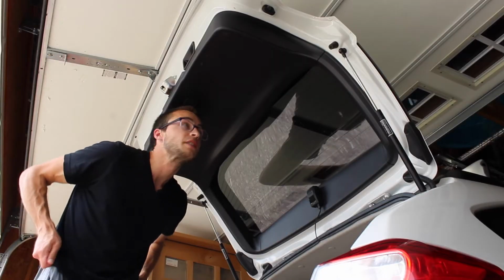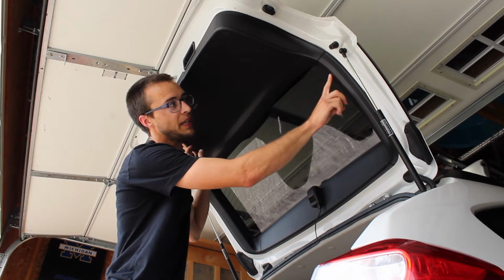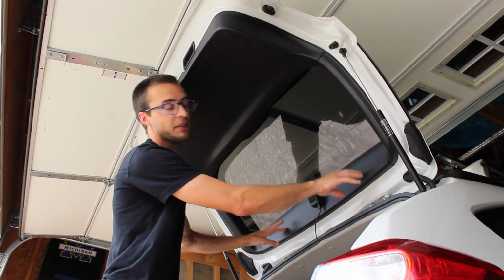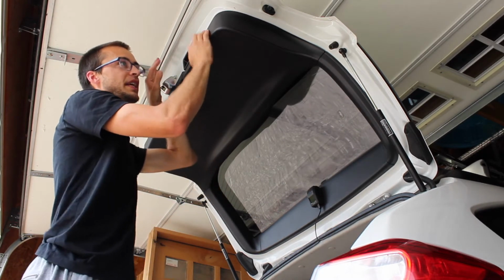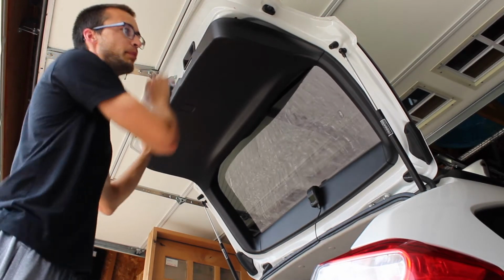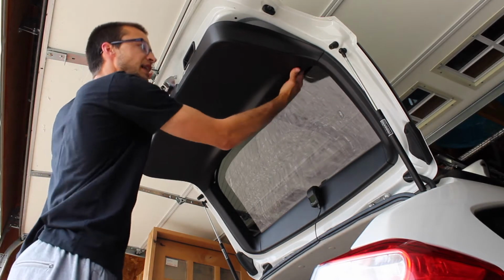All right, so now for the next part of this repair, you're gonna need to take this panel off. These panels, you'll have to just pop off the top part of it. You don't need to take them off, or this panel here. This is the only panel that needs to come off. These rivets in here, they're just plastic rivets. You basically just pull down on the top part here, and they pop right out. And there's ones up along this line as well.